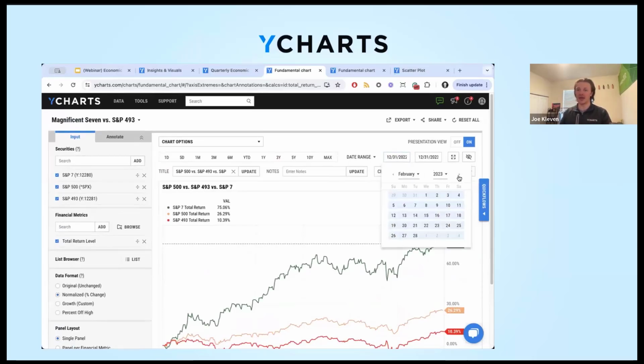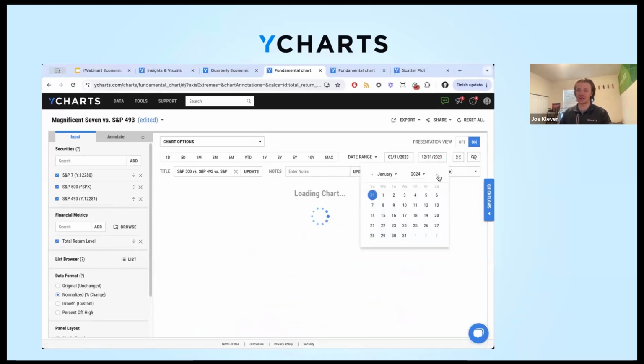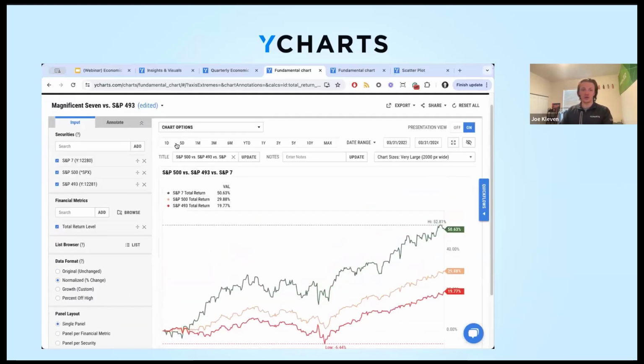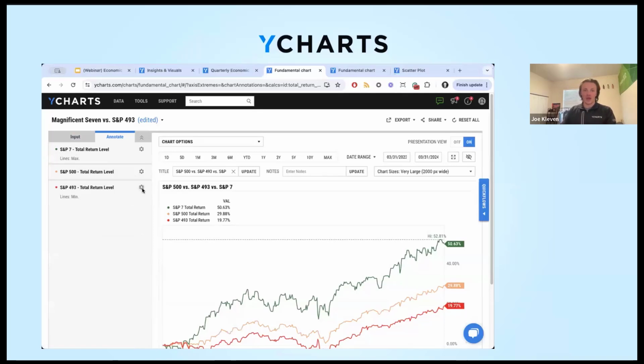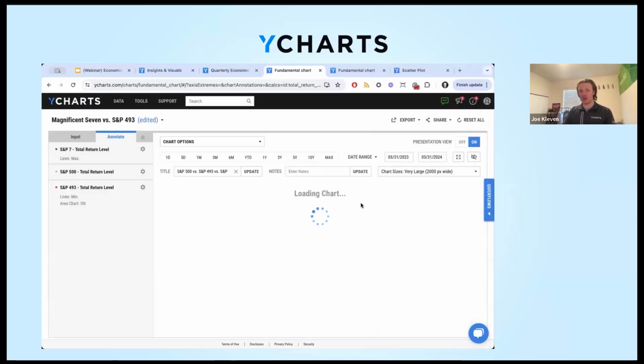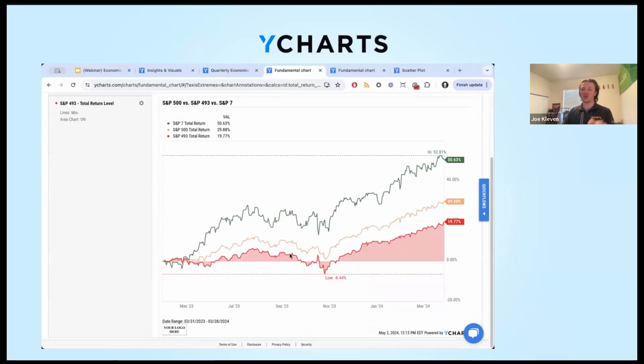You can customize it to your liking by changing the start and end dates, like so. And for added emphasis, you can also go into the annotate function up here and add an area chart, which will, in this case, for the 493, highlight this all in red for added emphasis. You can also add a custom logo of your choosing to the bottom left corner here, and that'll populate on every chart, PDF report, proposal, what have you. It could be your firm logo, it could be a personal logo of your choosing, but anything you want here along with your custom color scheme will populate. And it's really that simple to get this chart and many more like it.